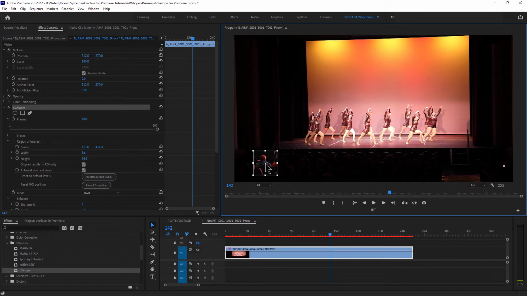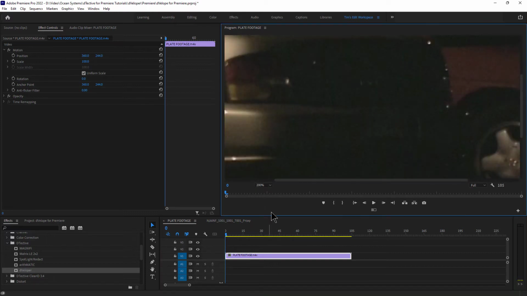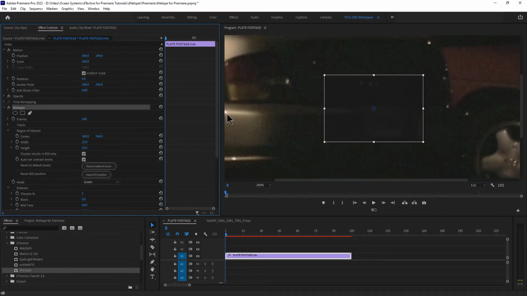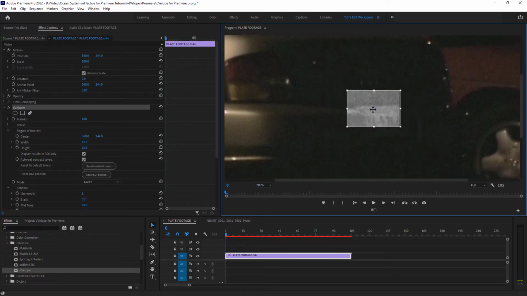So let's look at some more forensic type of footage. So we have a car here with a license plate, and let's enlarge this a little bit, go 200, and then we'll apply dVeloper and we'll discuss what's happening with this footage. So click on dVeloper in your Effect Controls so we can control the region of interest. We will highlight the plate. So now that we have this applied, let's look at the various controls in dVeloper.